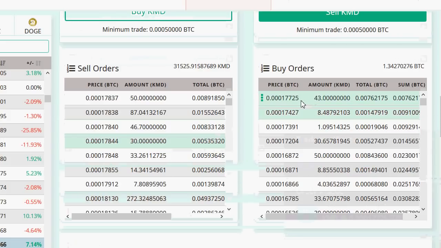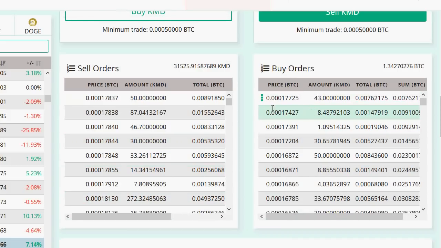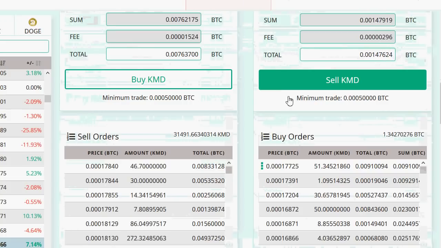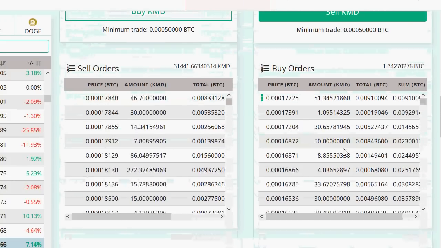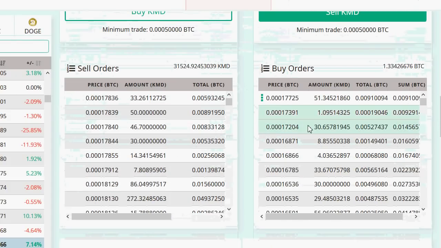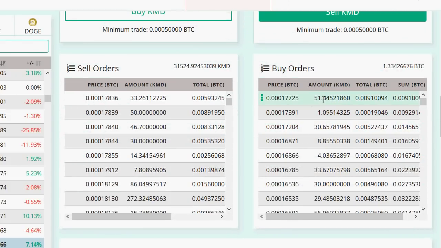Sometimes I put orders in like this and they'll scoop it really fast. So if this guy with 50 really wants to sell and he's happy with 177, obviously he's not happy with the 173.2 and all these numbers here, then maybe it'll come through. And well, somebody's matched me. They've put 8.3. I put in an order for 43. Now there's 51 in there. So someone put 8.35 and matched my offer to buy.